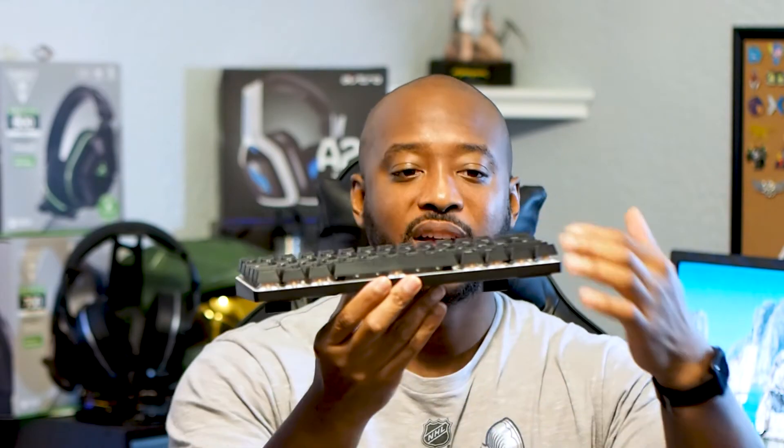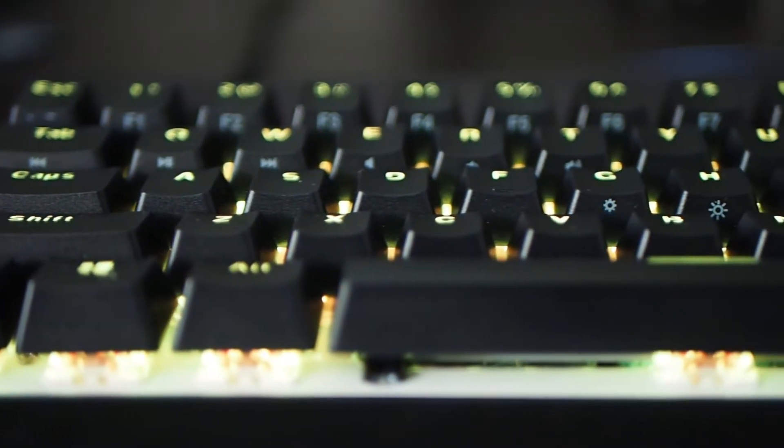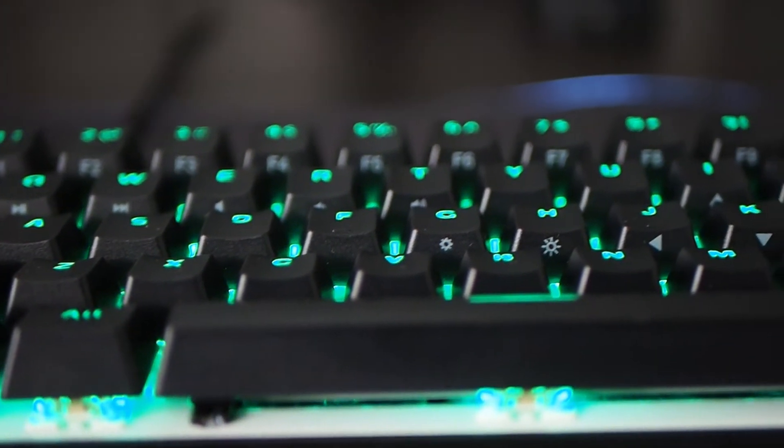Now if you are going to switch to a keyboard of this size, there are a few compromises you'll have to make — but in many cases, people don't really miss these buttons too much. Of course, you do not have a number pad, and many of the buttons are now changed to function keys. I'll show some b-roll of that, but along the front face of the buttons is now where those logos and labels are housed.